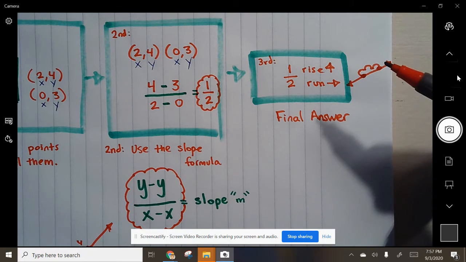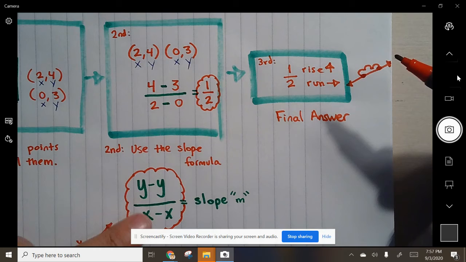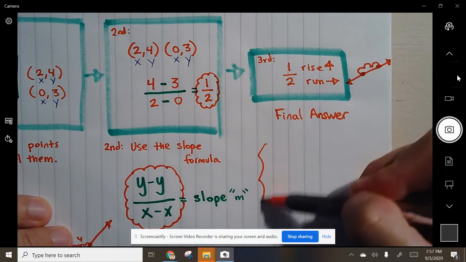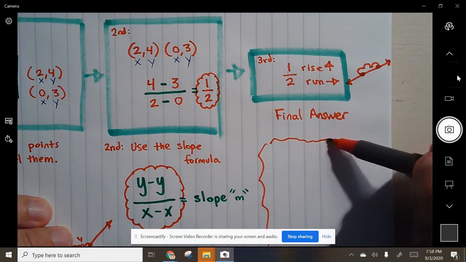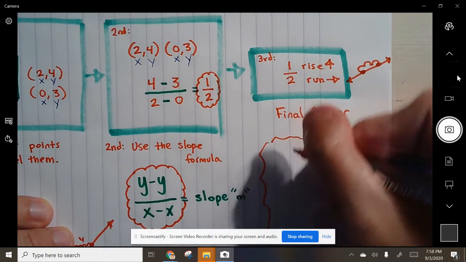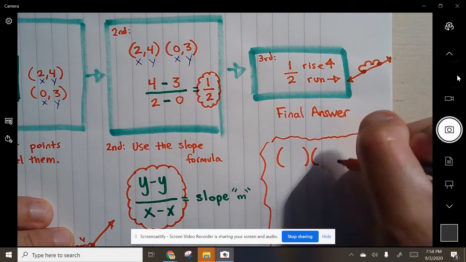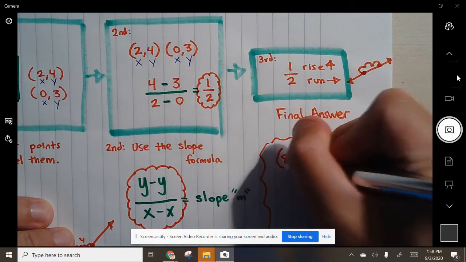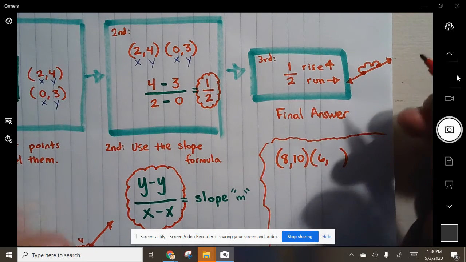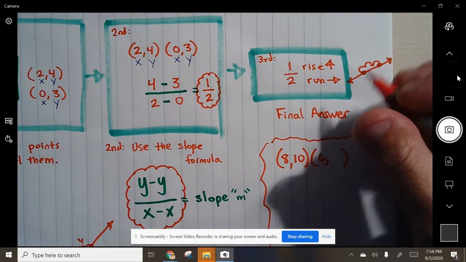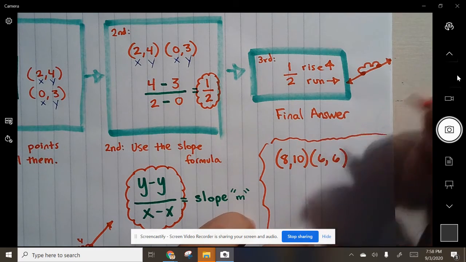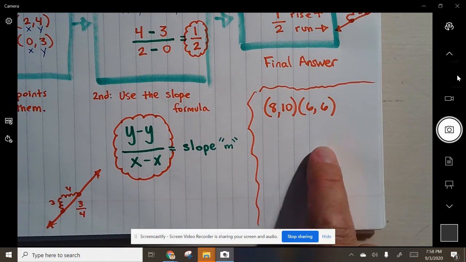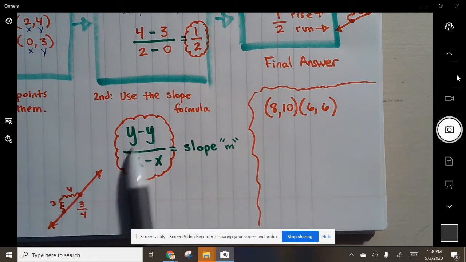So the craziest part of this is making sure you set this up properly. All right? Let's go ahead and do this. Let's put a practice problem down here. And I'm going to go ahead and find the slope, and I'm going to give you 2 coordinates. All right? And find the slope from these 2 points. If you want to pause it and do it on your own, go for it. Remember, you're using this formula.